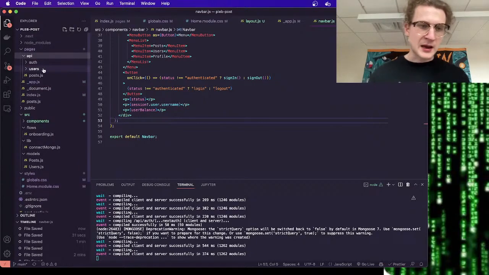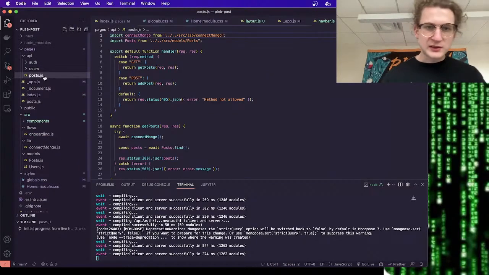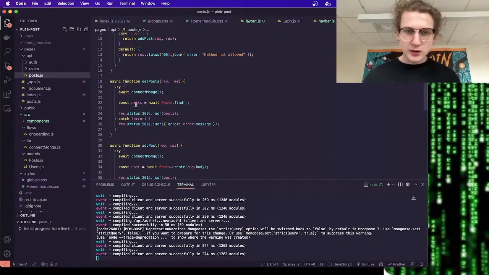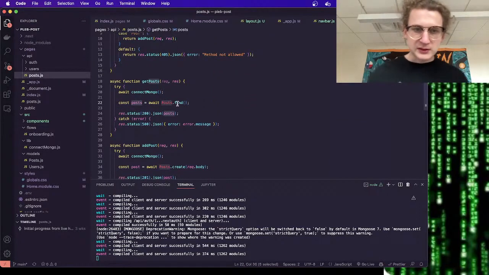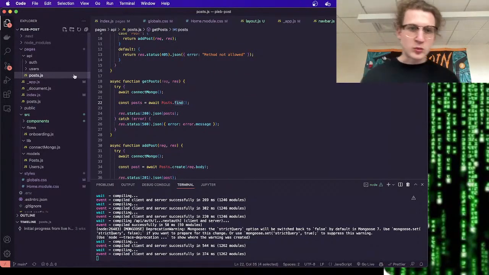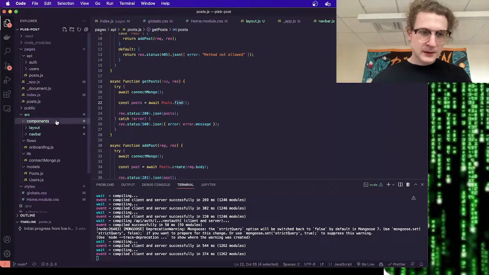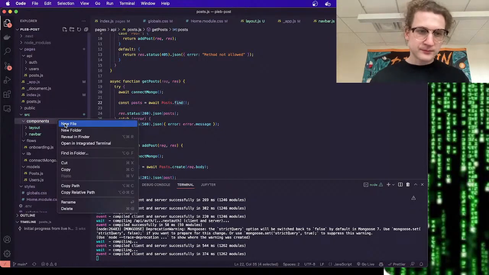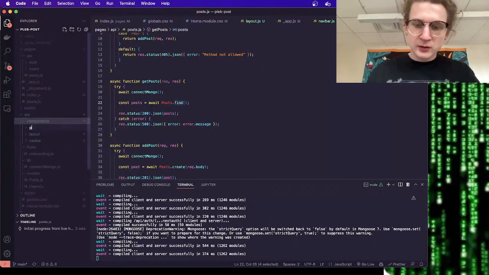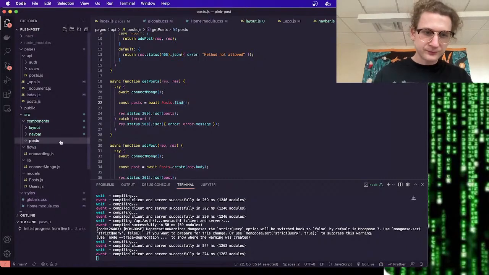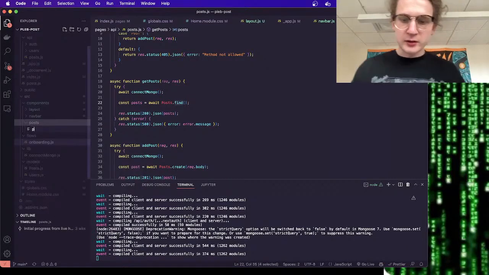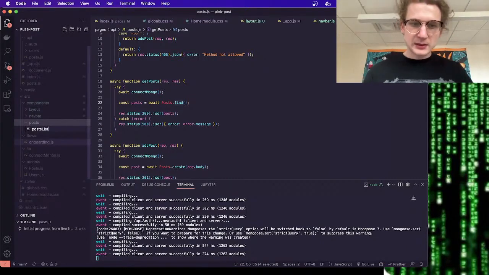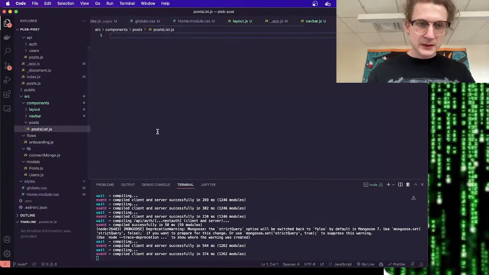So let's go into API. We have posts.js here. It looks like we're just saying posts.find. Okay, so I think this endpoint already exists. So let's make a new folder, posts, and I'll make a new file called postslist.js.